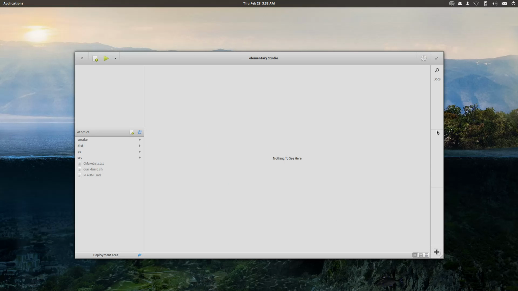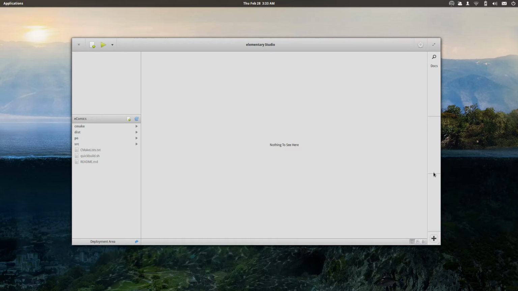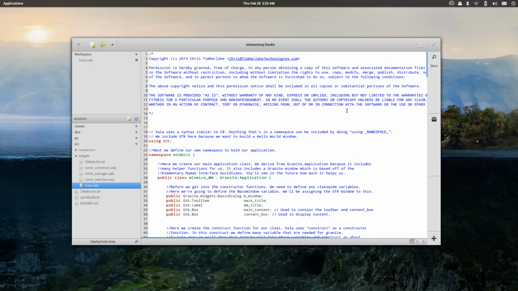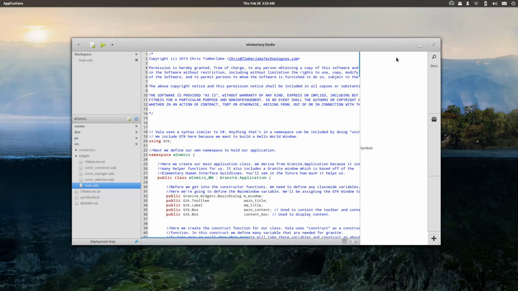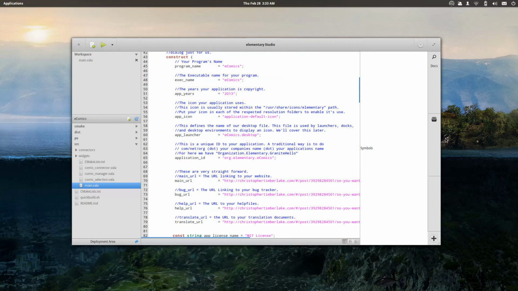The other part is this middle bar, which is actually the files. These are functions that are based on files. So, for example, I open this main vola file, and because it's a text file and a code file, this is a symbol icon for symbols, and it's going to list all of the symbols, methods, functions, everything in the file. It's going to list it here so that you can click on it and quickly go to it. That's one of the things that's coming.